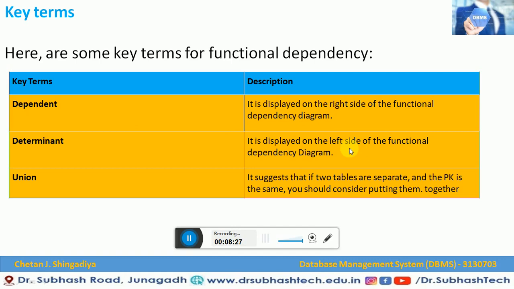Now let us understand what is the union rule for a functional dependency. That is rule number 4, or IR4. A union rule says that if X determines Y and X determines Z, let me repeat once again, if X determines Y and X determines Z, then X must also determine Y and Z. This is simple. When we say that X determines Y and X also determines Z, we can say that X must also determine Y and Z. How can we write it down? If X determines Y and X determines Z, then X determines YZ. This is the union rule of functional dependency.